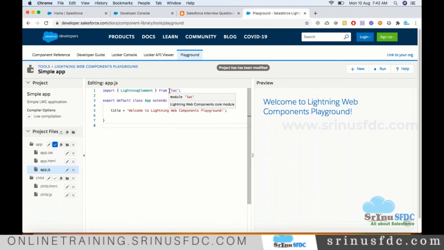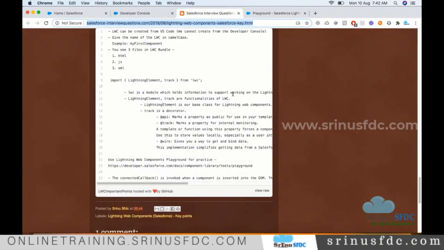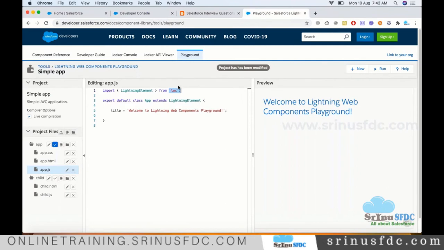Here, this part we call a module. This one is a module. There are many modules, but for sure this is the mandatory one which we should import.